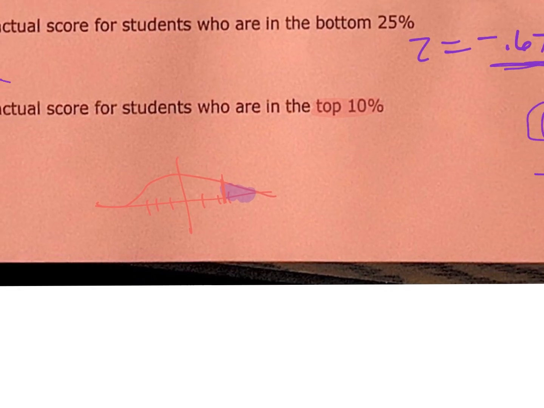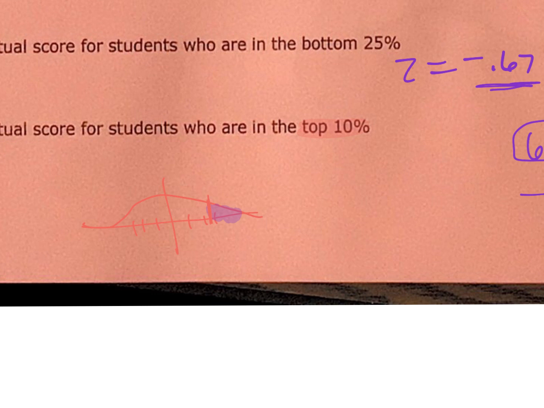So the top 10% really means that we are looking at the 90th percentile on this table, right? Does that make sense? If we've got 10% from here and higher, then this is 90% here. So that's the value we want to look at here in our table. So we're looking for as close to 90% as we can get.